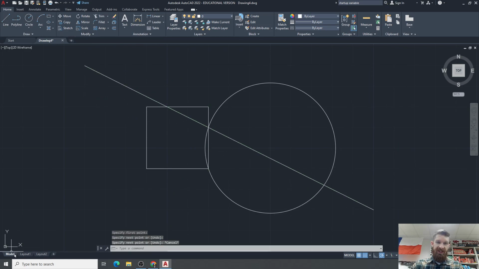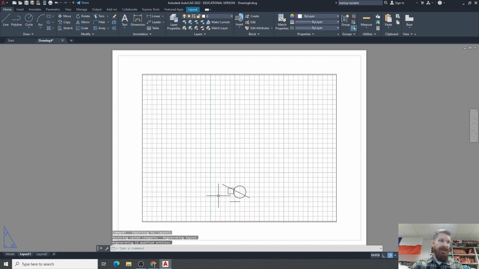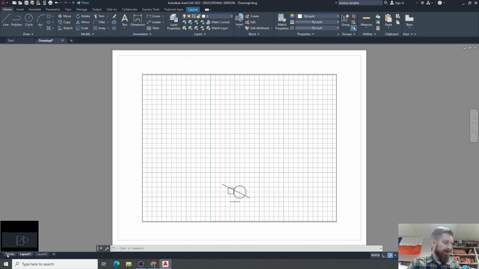Notice I'm in the Model tab. That's where I'm working, Model. If I go to Layout, this shows what's going to print out, or plot, right? Print to plot, we'll get into that later on. So you don't draw in the Layout tab. The Layout tab is just a representation of the model that you've been making, right? This shows what would happen if you printed it on a piece of paper, minus the grid. When you start AutoCAD and begin a drawing, the Model tab is active by default. That's where you do all your work.